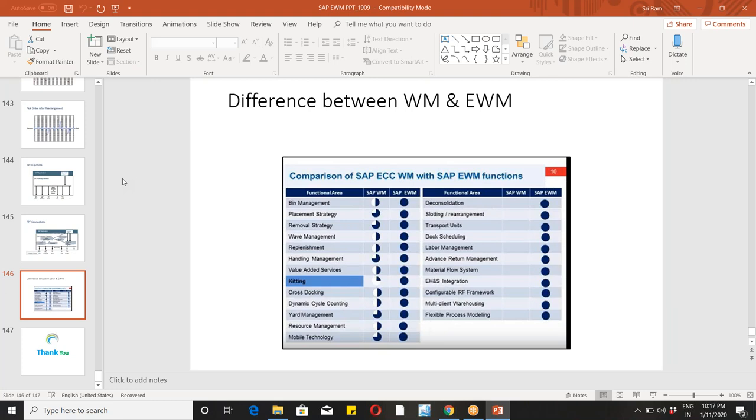Please have a recap, like what all things you'll be covering in detail, from the configuration standpoint and all. See, whatever you have in the course content, that will be covered 100%. If sometimes the systems might not be supporting us because of various reasons, then for that particular topic I'll be sharing the configuration document.